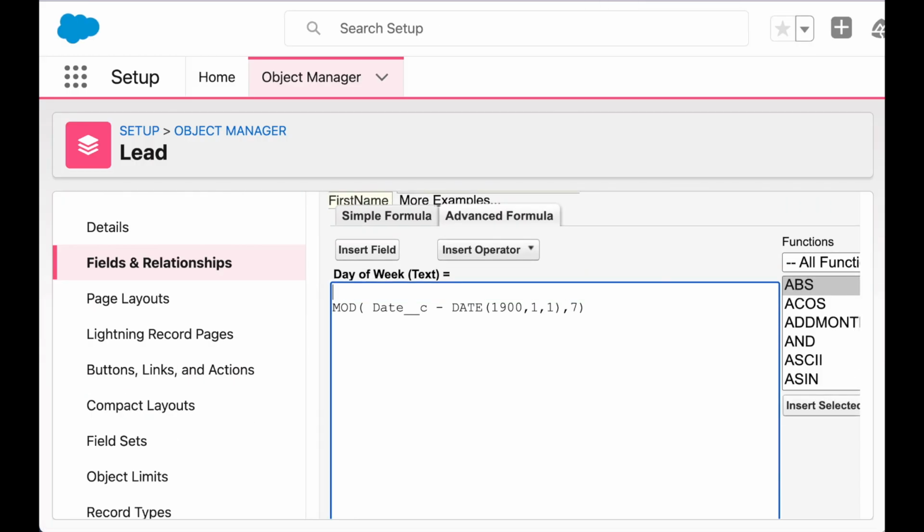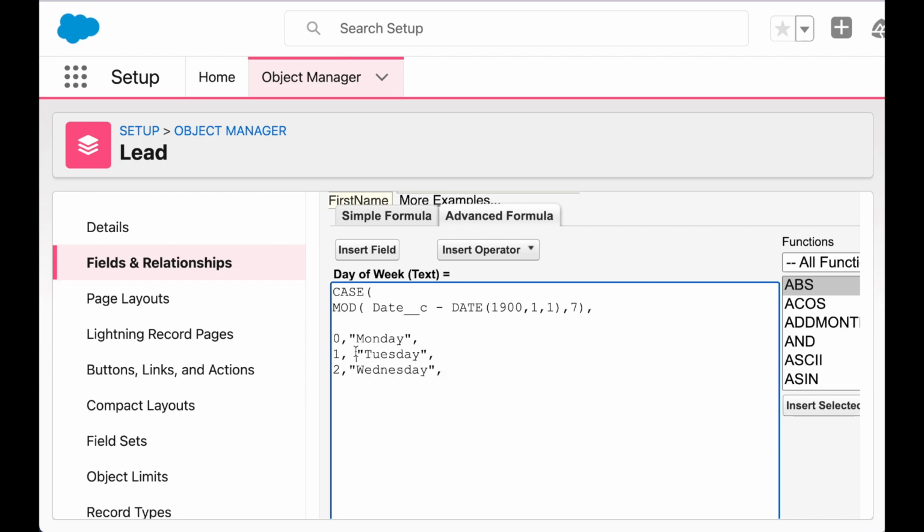Now, depending on whatever that expression returns, if it returns a 0, let's call that a Monday. 1 is Tuesday. 2 is Wednesday.